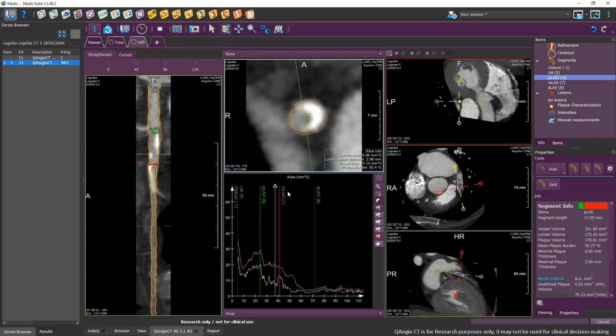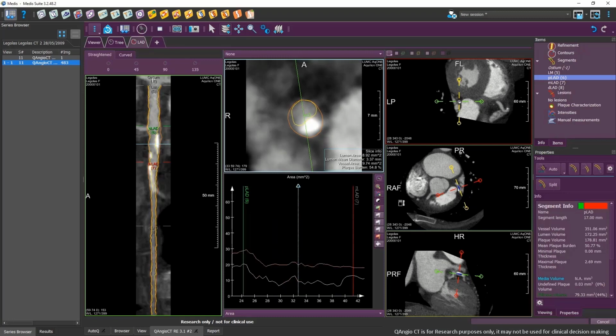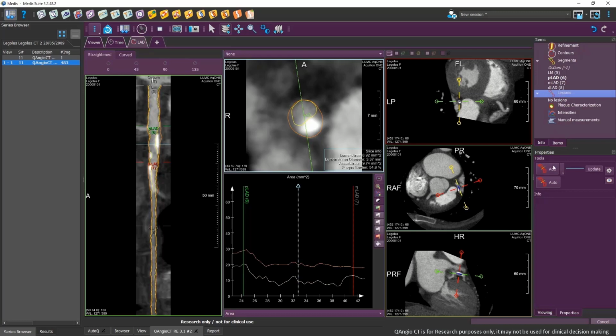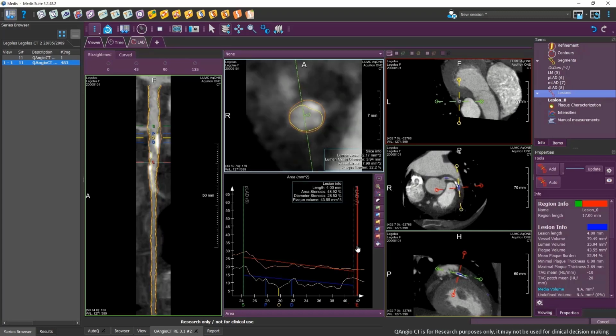In case you want to measure a lesion, you can put the marker on the location where you would like to put it. I can zoom in, and I can go to this lesion tool and just add a lesion at this marker, and then we get all kinds of QCA-like parameters, also on the obstruction, so area, diameter, stenosis, plaque volume of this lesion. You can also modify these markers, the start and end points of the segments, or the proximal and distal parts, and the obstruction.